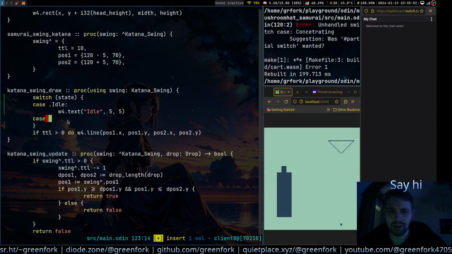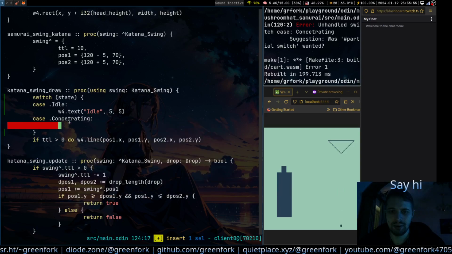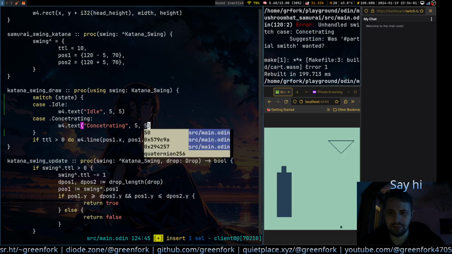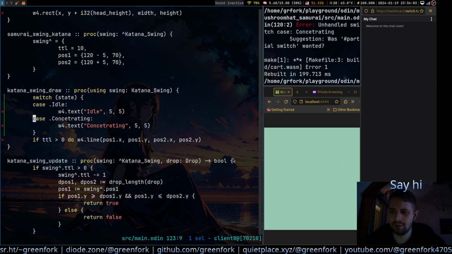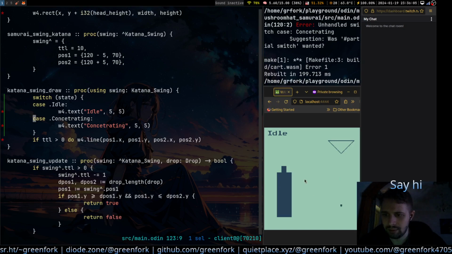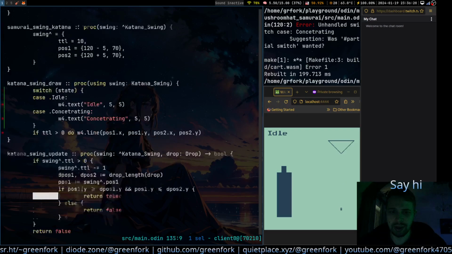So let's handle it. For text, concentrating, 5, 5. Idle. And nothing changes. And it's okay that nothing changes. We will do this in the Katana swing update function.